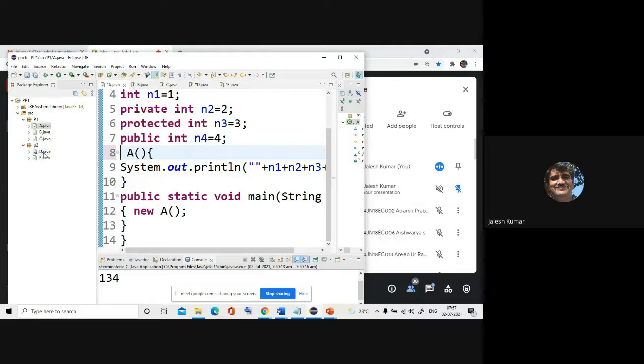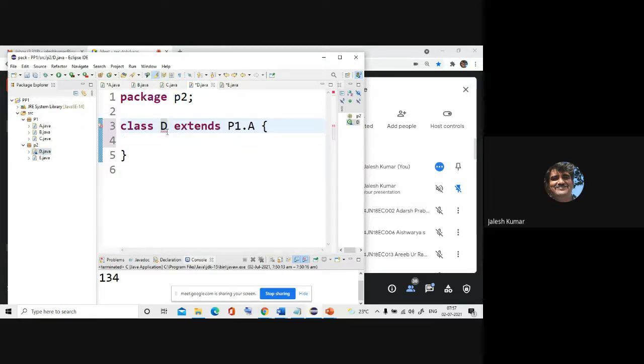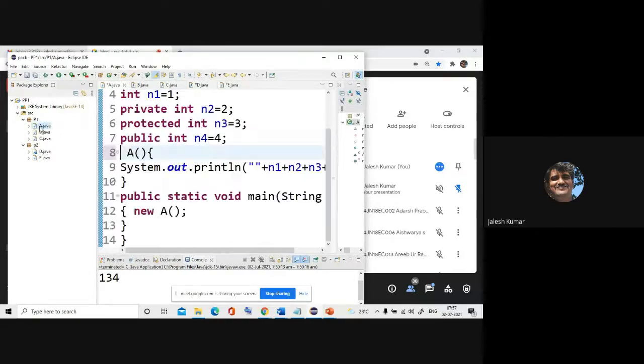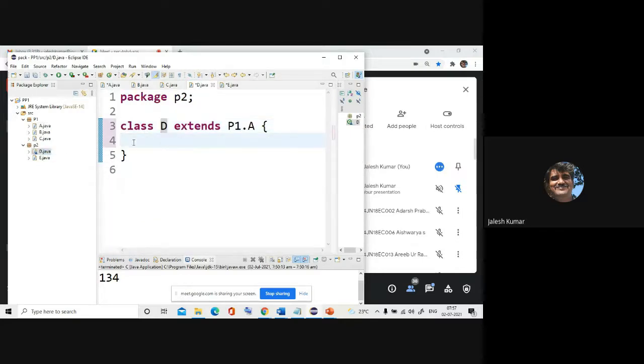But when you invoke this in another class, okay, see, it is telling that implicit super constructor is not visible because it is extending from this. Then the constructor should be visible to D. Is it not? It is in another package. Default, it is not available. So what you have to do is write this as public so that it is available to D. Okay. So see how the error is removed.